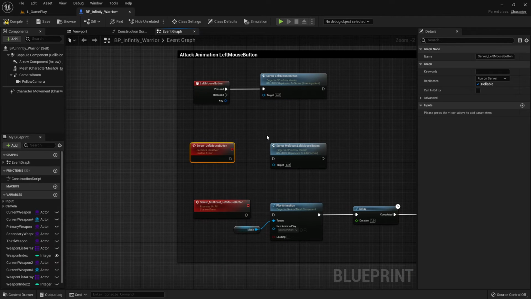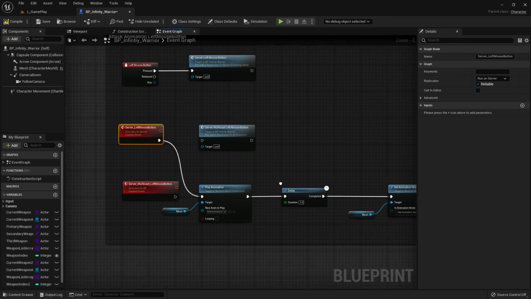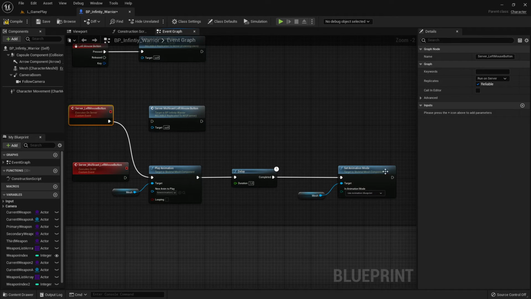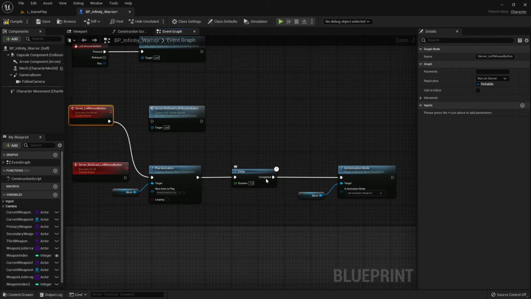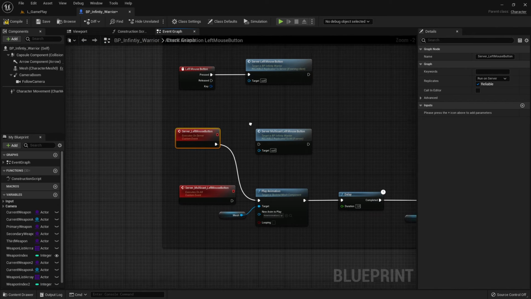So that's good. But now this one will only run on the server, right? This is the first step which we did. This one will run only on the server, but we want the server to now send all this code, what it is doing here, to all other clients too, so that all other clients can see my animation and so on. How do we make this?